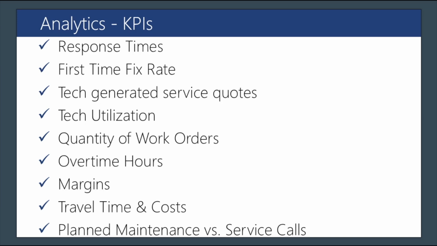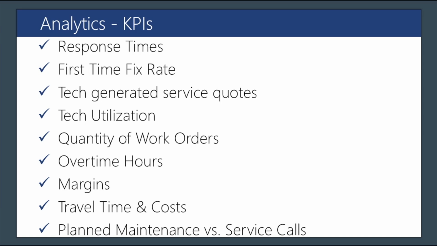The number of field service related metrics and KPIs really can be as varied as the organizations themselves. But from experience, we have found some commonality among different organizations in focusing on these types of KPIs that the system can offer, to improve performance and increase efficiency.